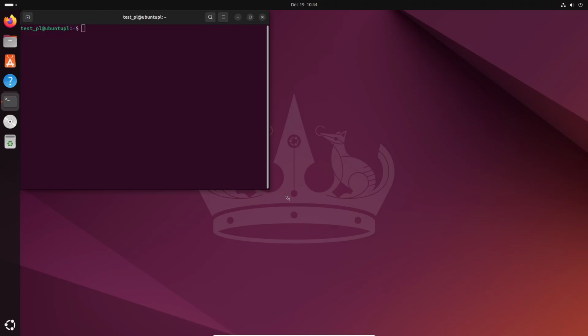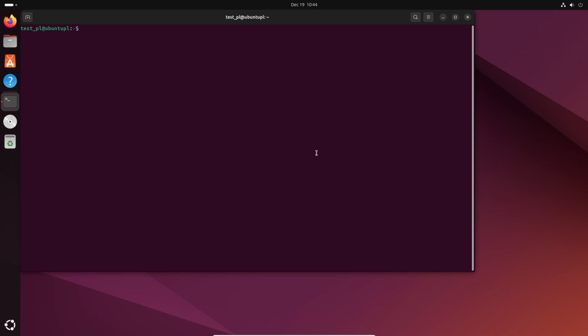And the most important thing that you need to do is to make sure that your Python is installed, because it is required in order for our virtual environment to work. So python3 --version. As you can see, for me it is installed. On Ubuntu, Python is installed by default, but if you don't have it, or you are using a different Linux distribution, you can go to the video how to install Python. I recorded this video and you can watch it.